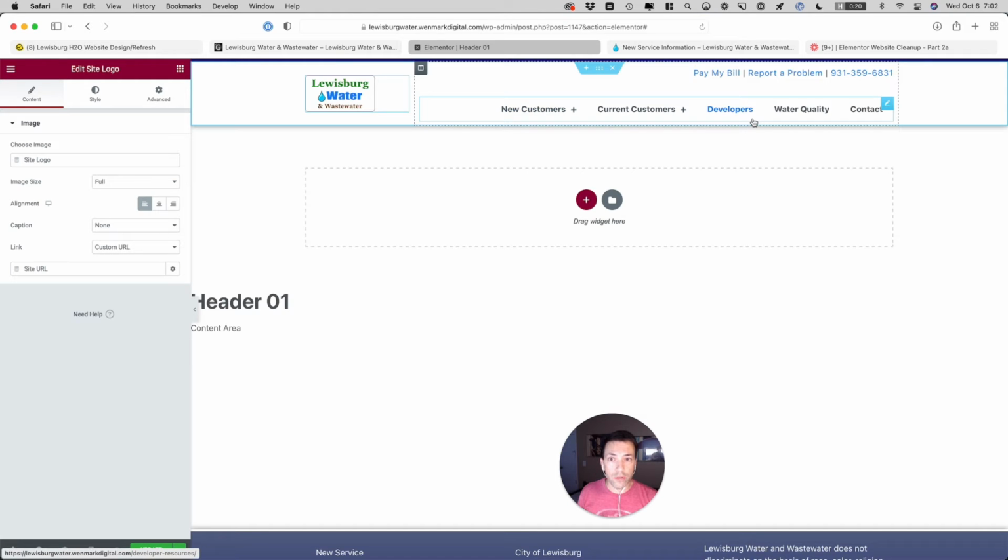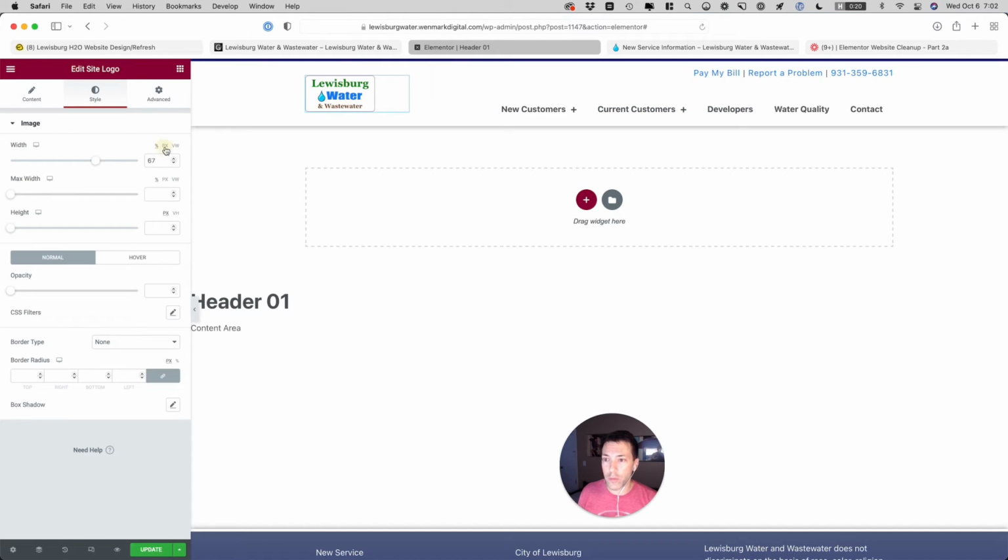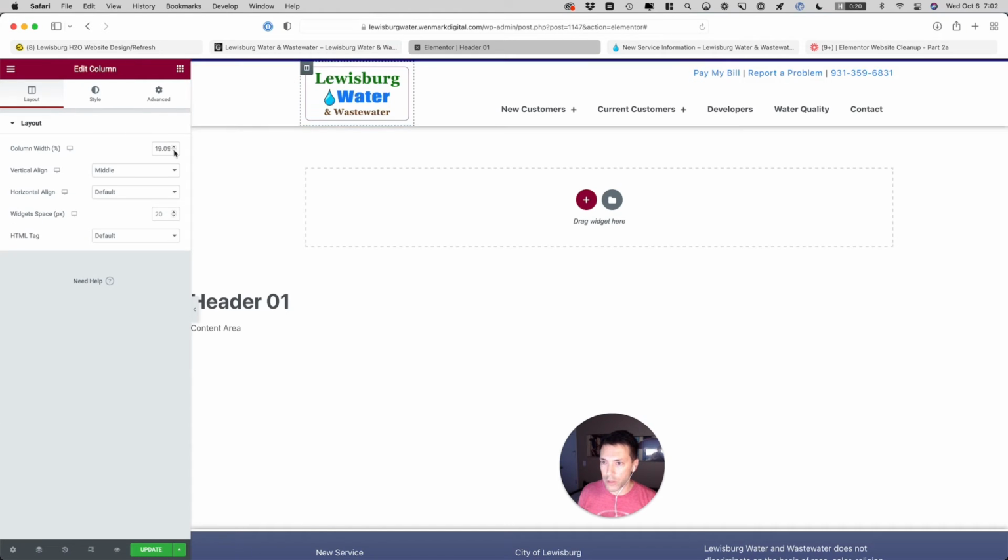Now, while we're in here, you know what? It's a common client request to make the logo bigger. It's a joke almost. Let's change it. Yeah, I'm going to stick it like that. We're going to go ahead and get rid of that and just make it the size of this column. And let's see what our percentage is. We'll make it 15%, 15%. No, let's bump it on up. We'll do 18. All right, there you go.